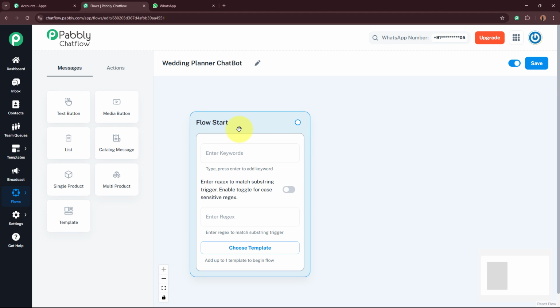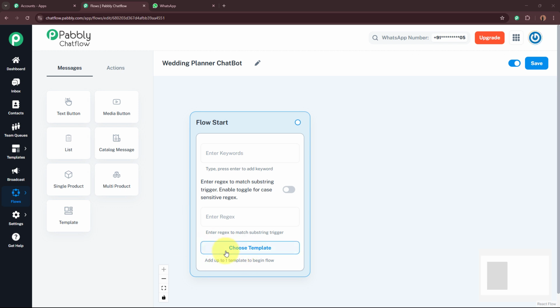But if a customer, instead of sending a keyword, sends us an inquiry like, what are the services that you provide as a wedding planner? Now this same inquiry can be asked to me by different customers in thousands and thousands of patterns, like, can you tell me all the services that you provide? Can you tell me all the services that you provide as a wedding planner? You can see the same question has been asked to me by my customer in different patterns. So how can this bot that we have created sense those patterns? For that, you can use this amazing feature regex right here, with the help of which the bot can sense the words out of the different patterns.